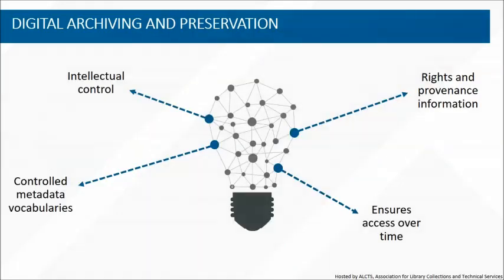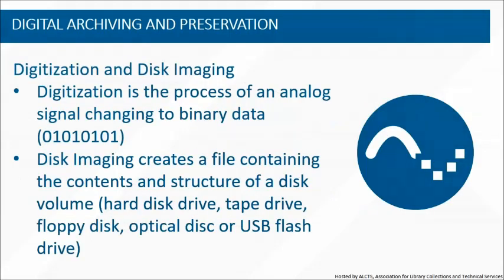All of these things contribute to this idea of having intellectual control over your collections, having controlled metadata, ensuring access over time, and making sure that you understand rights and provenance information that's related to those files. So just a quick recap related to the first part of this webinar series, and in context now here in the archiving and preservation process.